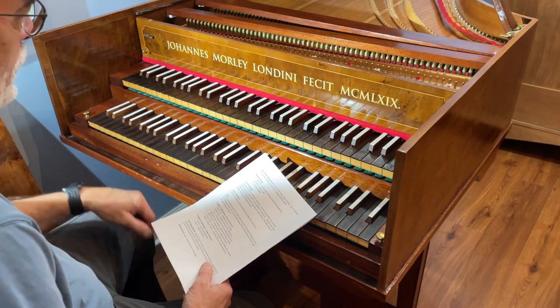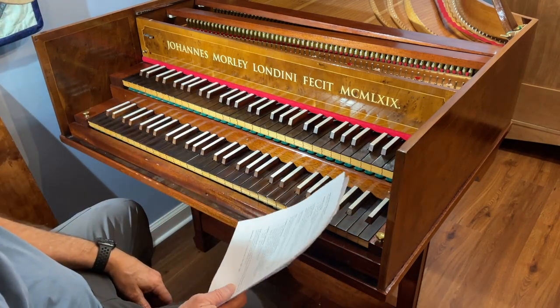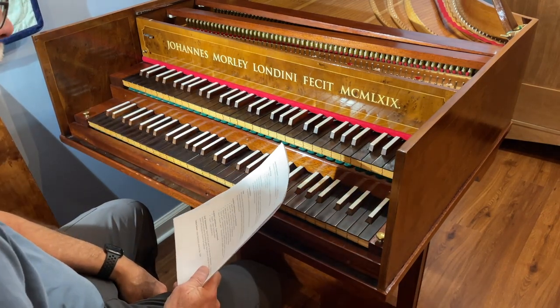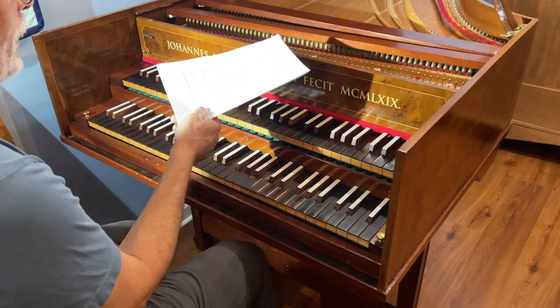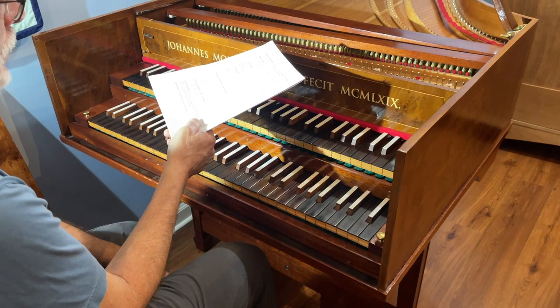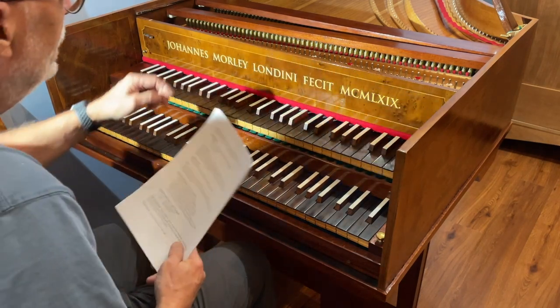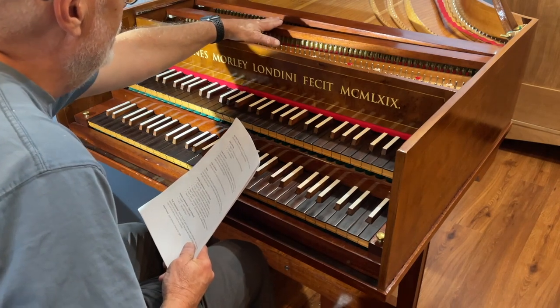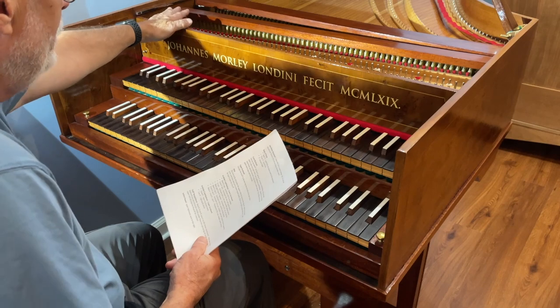The lute stop, of course, is played only from the upper keyboard. To do that, you push the right pedal down. That uncouples the front 8-foot jacks and couples the lute jacks, which are here under this front cover, and they pluck very close to the front termination.